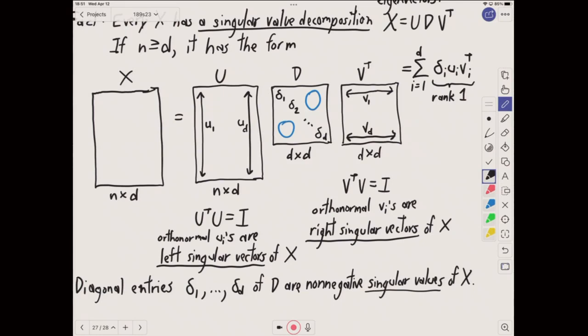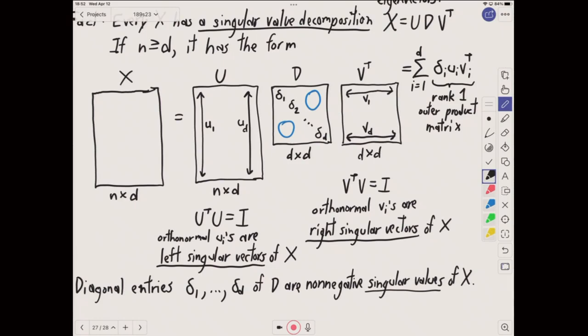And each one of these matrices is rank 1, because an outer product of two vectors always has either rank 1 or rank 0. It could be rank 0, I should say. It's not always rank 1. It could just be 0. And then when you take the sum of those D rank 1 or rank 0 matrices, you get a matrix X, which could have rank up to D. Some of the singular values can be 0. They can't be negative by convention, but they can be 0.